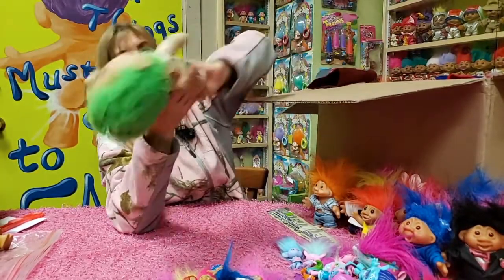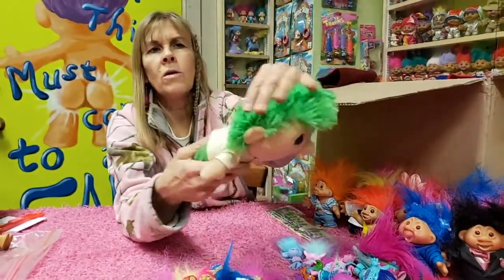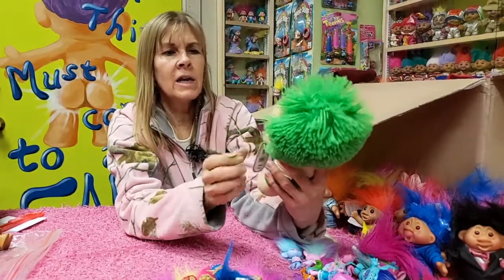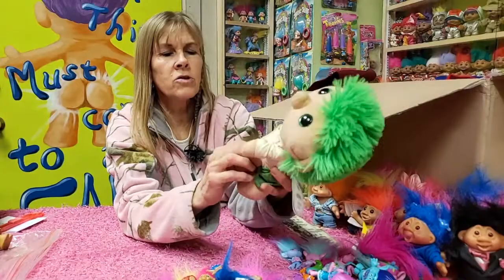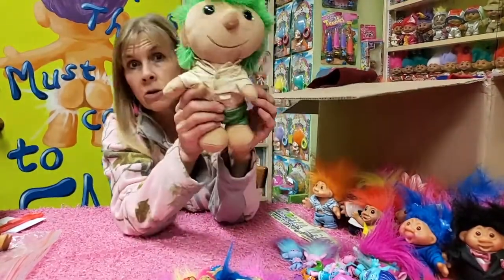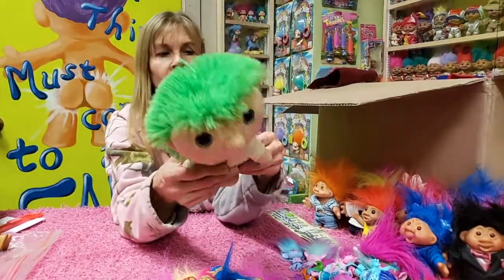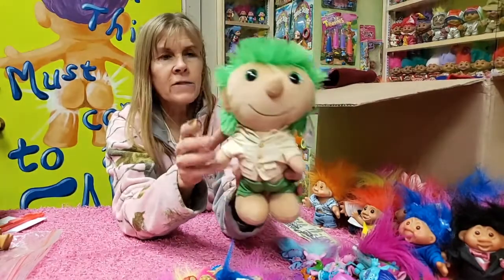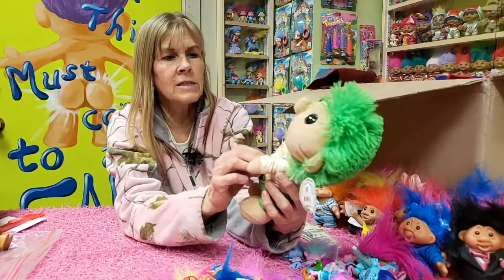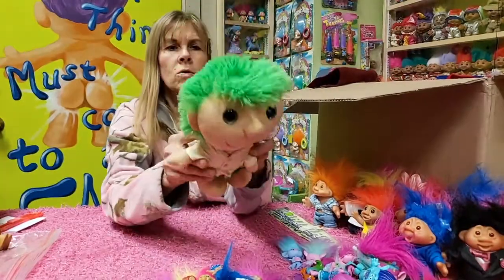This one looks pretty special — Caravan from Montreal, Canada. Does that look like a troll? It's got wild hair. Can't tell how many fingers or toes. There's no visible tail, but he definitely looks like some of the other trolls that we have in there. It's kind of busting out at the seams here with the belly. So is he weird, misshapen, and creepy? Well, we're going to add him to the troll collection. I just take a picture, put it on my Google album, and then put him on the shelf next to whoever he looks closest to, because I've never ever seen one that looks quite like this. He's got extra pockets in his jacket — maybe a horticulturist, because trolls love the outdoors.